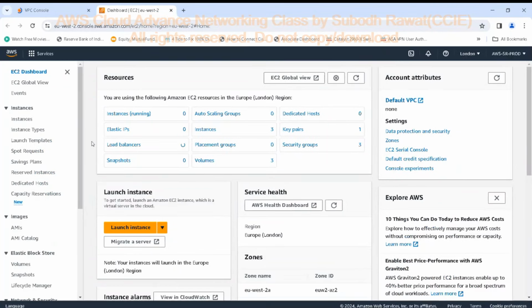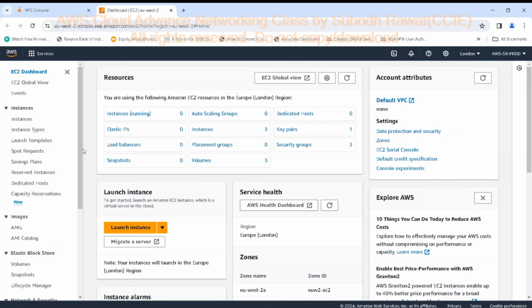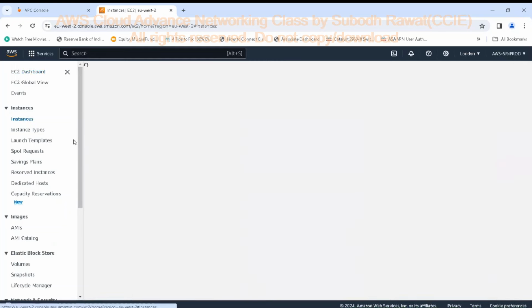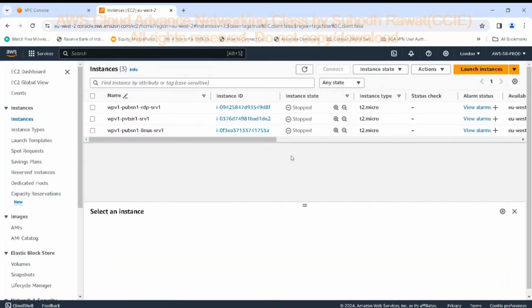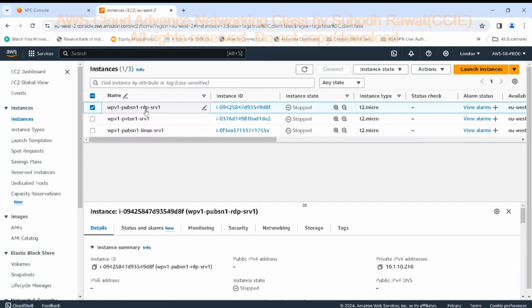Let's start the 3 instances: one Windows server and two Amazon Linux servers. These are stopped, right? So let's start them one by one.